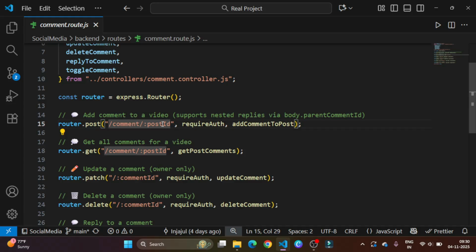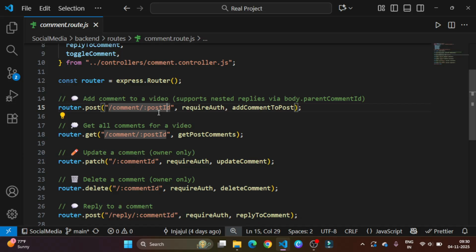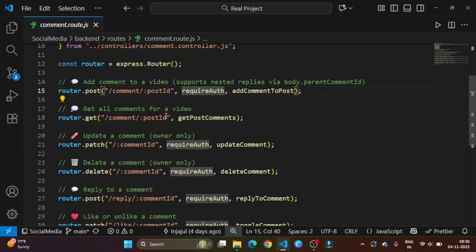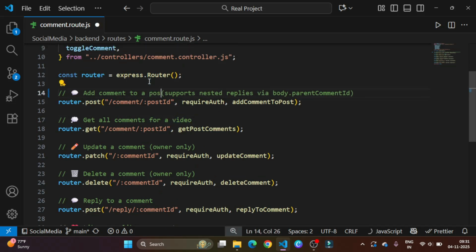So we did that there, right? So if you write ID, you can only grab ID, and then this is the private route. So yeah, I think guys, I put not video post. It's going to be post, not video. Okay, here you go.